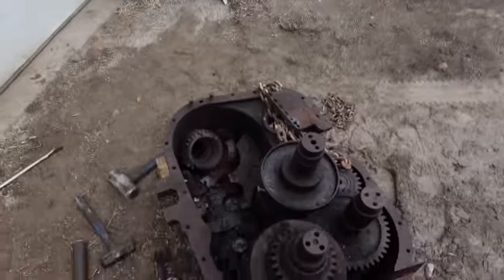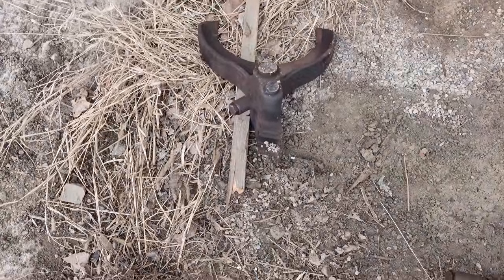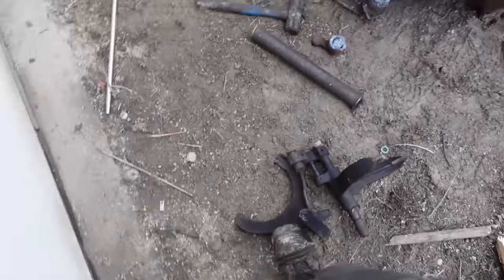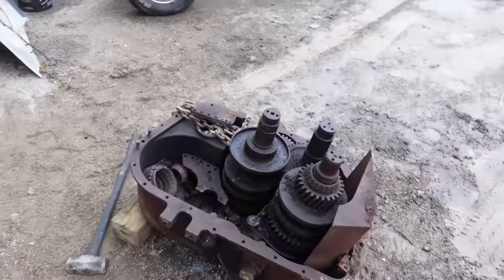Anyway, we're gonna dip that in citric acid overnight, let that clean up. I think the fork's in good shape. This fork was like $1,600, and the transmission was like $2,000. So that's not terrible. It's not a complete write-off.